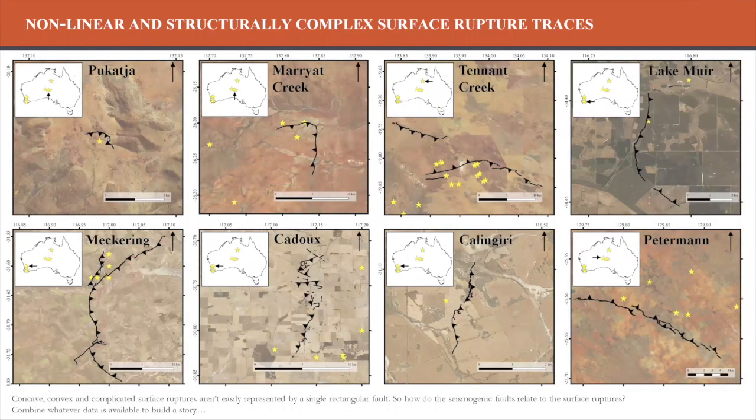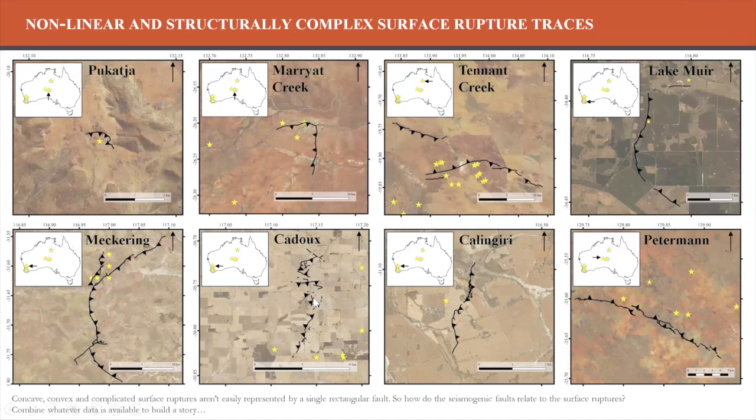So now I just want to take a little bit of time to talk about one of the main motivations for me to look back at all of this data. It was simply the question of why were all these surface structures so curvy? Why were they so concave, and some of them were convex, and some of them, like the Kadu earthquake, were just a mess of surface structures?